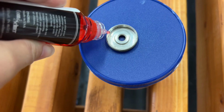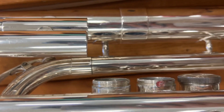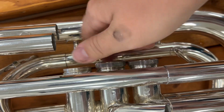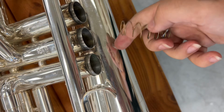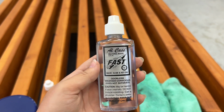Here's my tuning grease. Make sure you don't use valve oil for this. Make sure you use grease. Sometimes it can look like chapstick, and sometimes it can look like tuning slide, but it's thicker. So I put it on each of these caps before I screw them on so that I can get them off easily. I go ahead and I put the springs in, and now it's time for me to oil my valves.